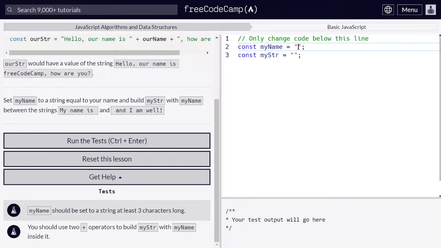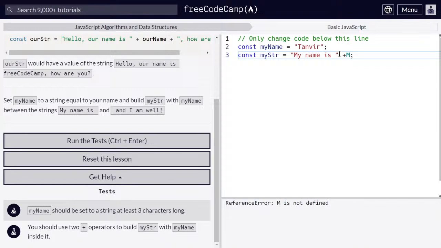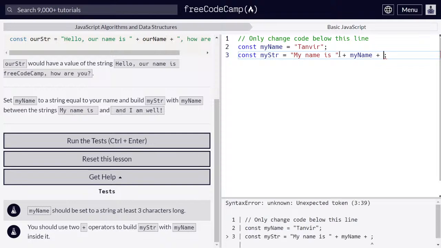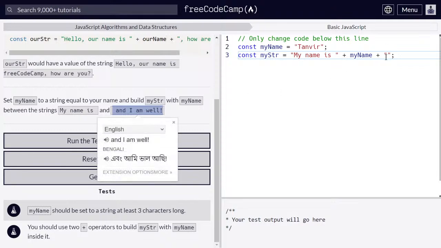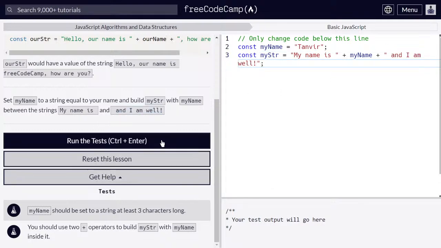Okay, my name is, and build my str with my name between the string my name is, then plus my name here, plus and I'm well. I think that should be it.